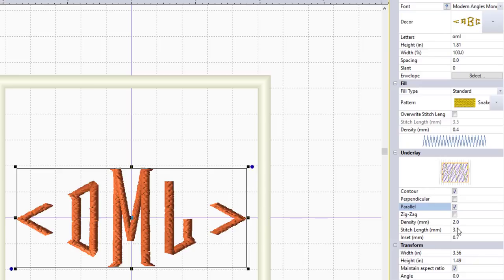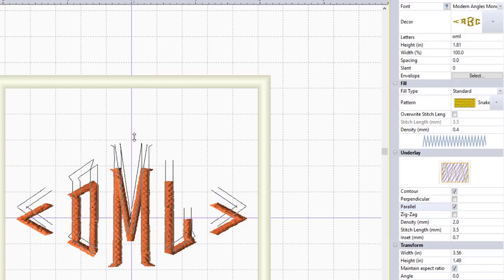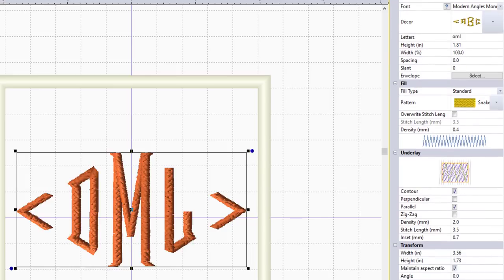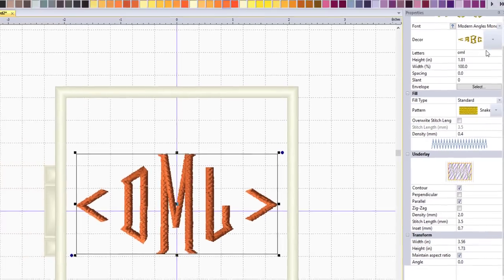You can change your stitch length. You can change your density. You can transform it. So that's when you change the shape of it. You can set the exact size that you want. If you want it to stay within ratio, leave that clicked. If not, if you want it to be, you know, maybe squished, I can do it manually. But if you want to put the numbers in, which I think would be a really big time saver, by the way, if you had to do it instead of messing around and getting the right size that you want, just put the numbers in and hit apply. So far, really cool. And that's just the monogramming.